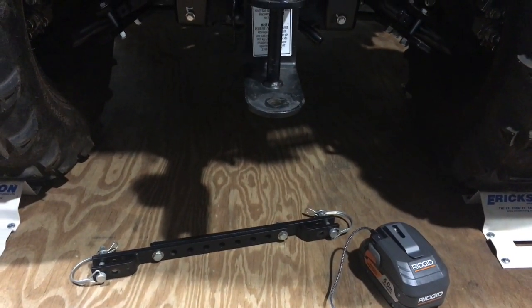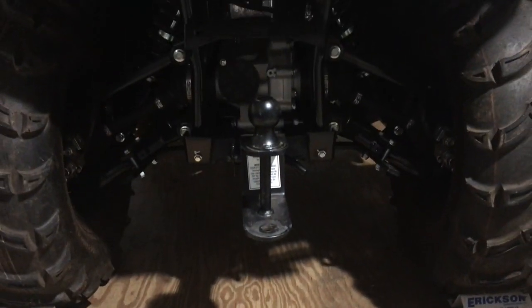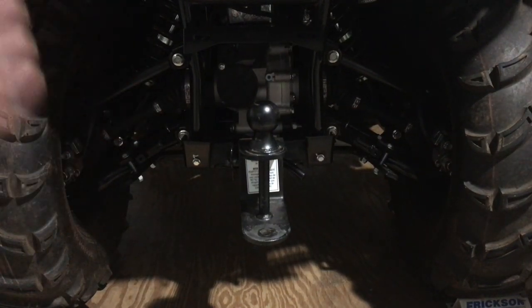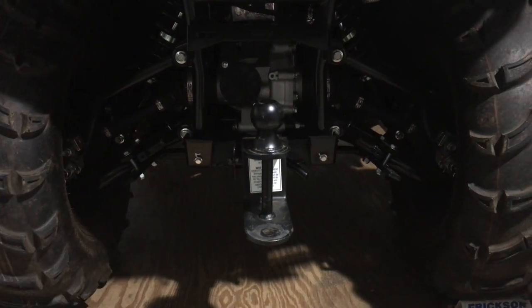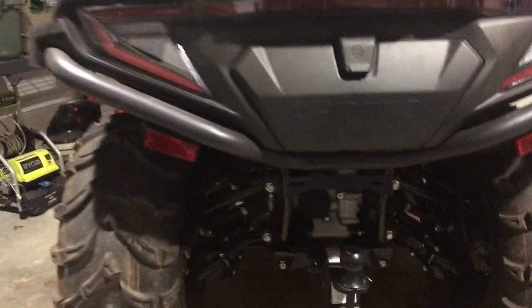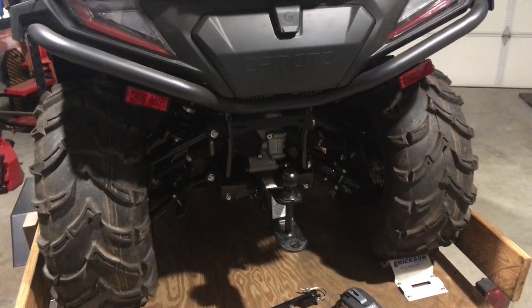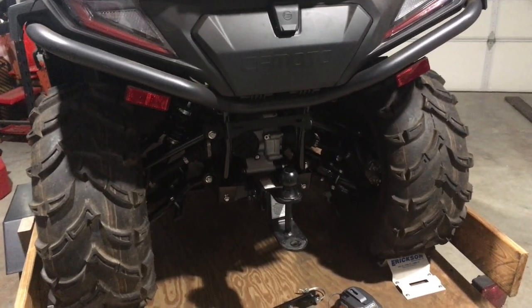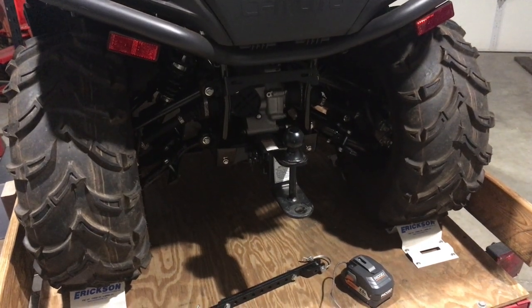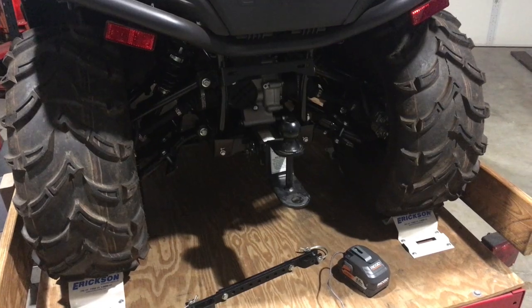So it's like a suspension lock for whenever you're doing anything with heavy weight. I don't use it all the time, but I use it quite a bit when I'm running my grader blade or using that tank sprayer, if I'm putting any kind of weight on there. So it's something to look into, especially if you're using your ATV for utility like I do with mine. But yeah, suspension lockout bar. Check into that, and I'll do an in-the-field review of it when I'm actually using it. But let's go on to the next part.